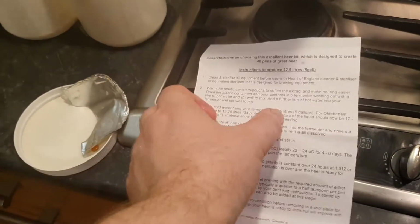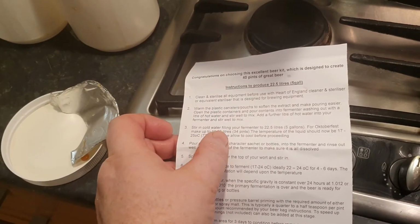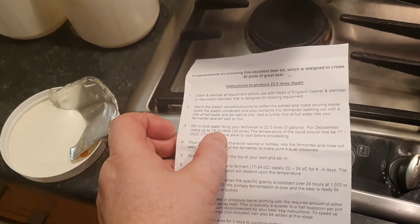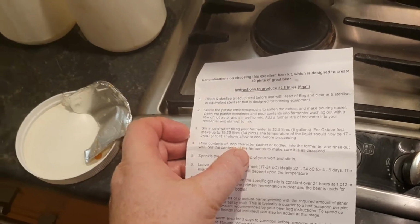22.5 litres. So this is a mistake I made last time. 22.5 litres, okay, not 22.5 extra. For Oktoberfest 19. Yeah, screw it. Let's make it up to 19 litres, even stronger. Pour in the sachet, hop character.